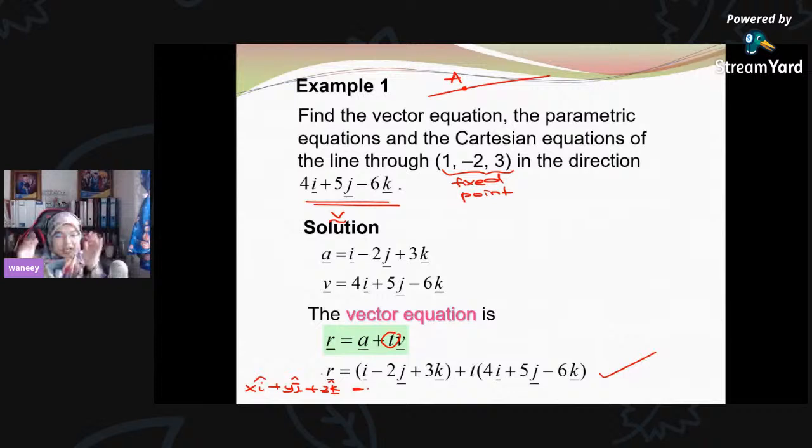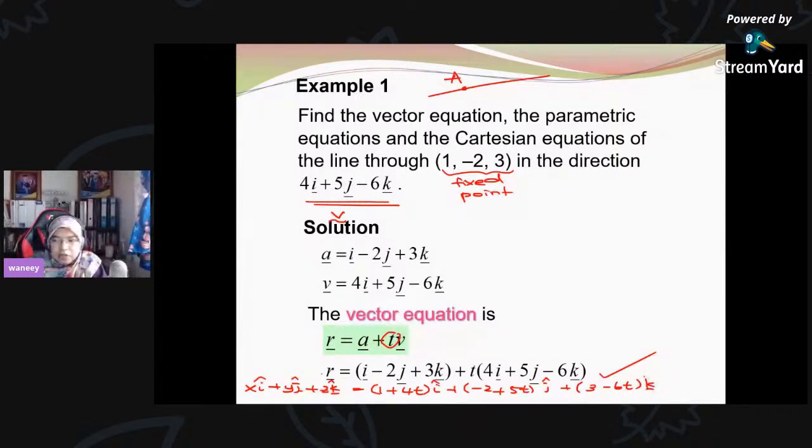And then on the right hand side, I'm going to collect the like terms for the i. So I have 1 plus 4t i, and then plus, over here I have negative 2, this is 5t j. I'm putting the hat form because it doesn't let me draw the line underneath, not enough space maybe. And then this one is 3 minus 6t k.